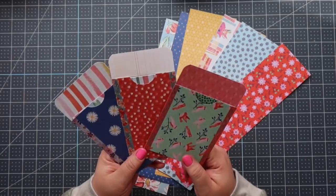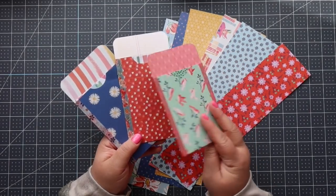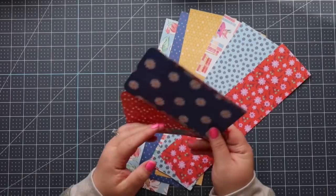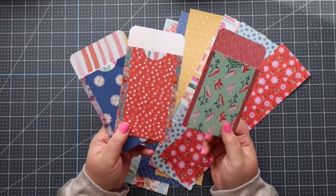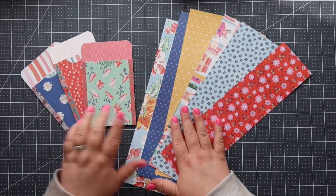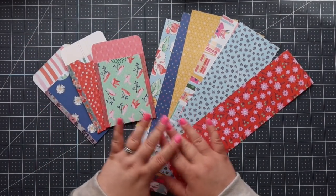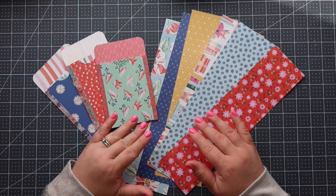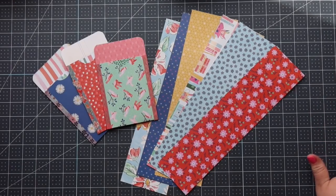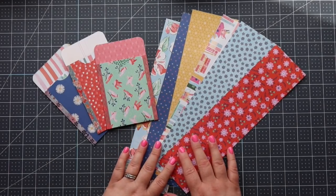You don't need any special tools for this. I use washi tape — it's a good way to use your washi tape if you don't have a lot of use for the washi tape that comes with these collections. This is the She's Magic Collection by Dear Lizzie, and I've been trying to work my way through it. I filmed an entire video on how I used the rest of this collection, and these are the scraps I have left over.